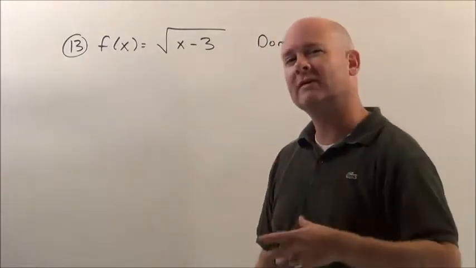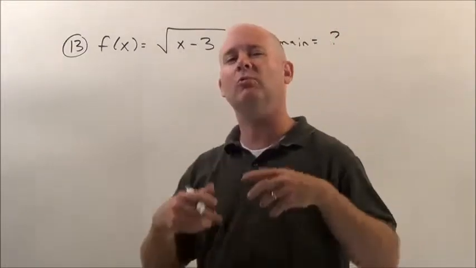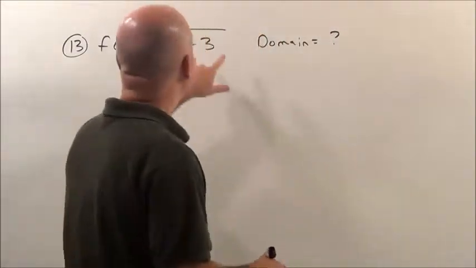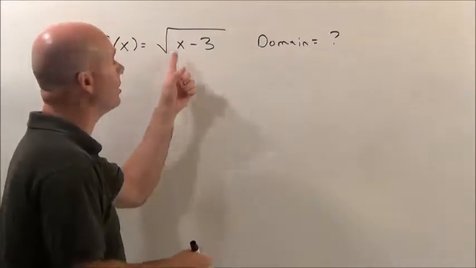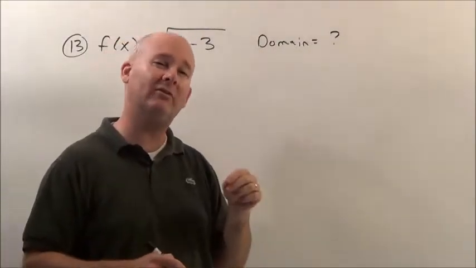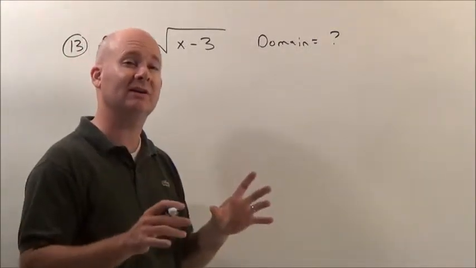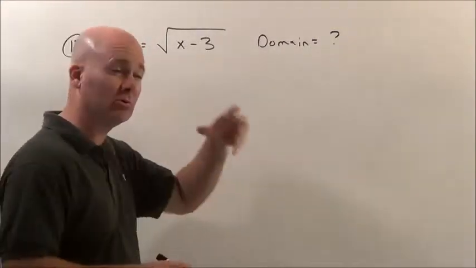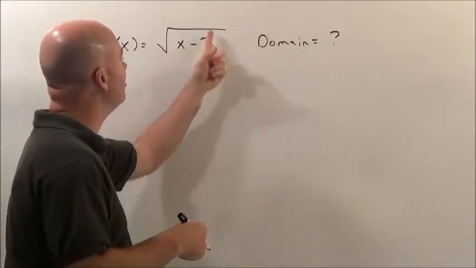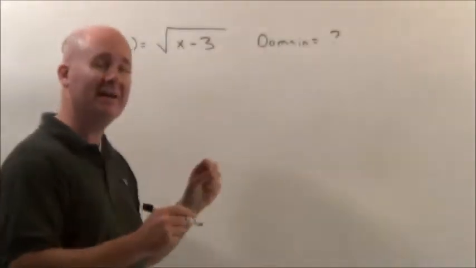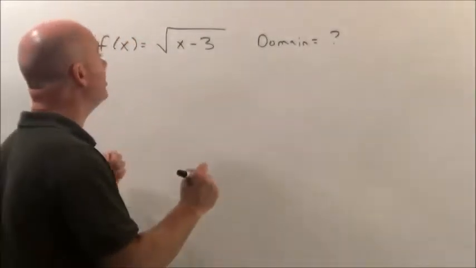So that's what we want to think about. What restrictions does the square root create? We know that whatever is underneath this square root has to be greater than or equal to 0. I can take the square root of 0, that's okay to do. I can take the square root of 1, I can take the square root of 2. As long as whatever's underneath here is bigger than or equal to 0, I'm in good shape.